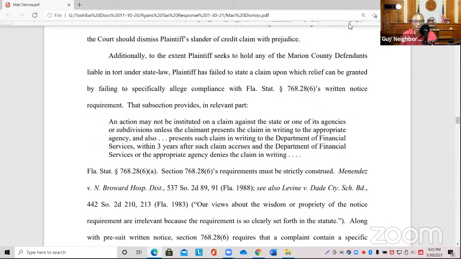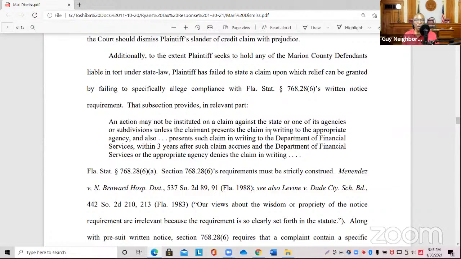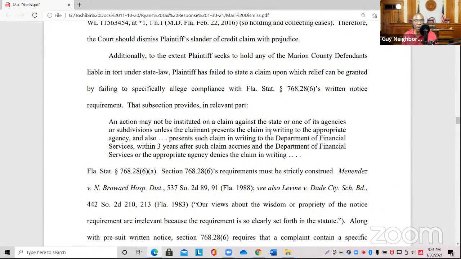Now, the proper agency that he's talking about, I'm assuming, would be the Attorney General, because whenever you file a claim against the state, it's my understanding you have to serve the Attorney General. Now, this is moot because the Attorney General signed on and provided their information. So the Attorney General is well aware of what happened. I don't know, Ryan, if you served the Attorney General or not. And it really doesn't matter, in my opinion, because the Attorney General has found out about it some kind of way.